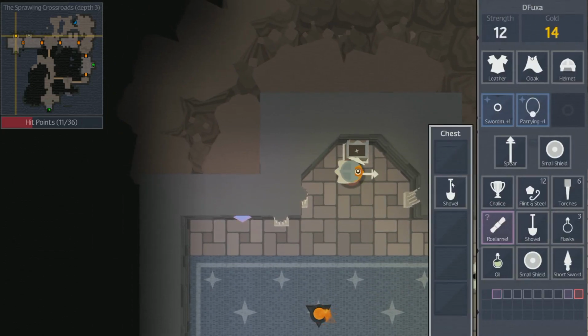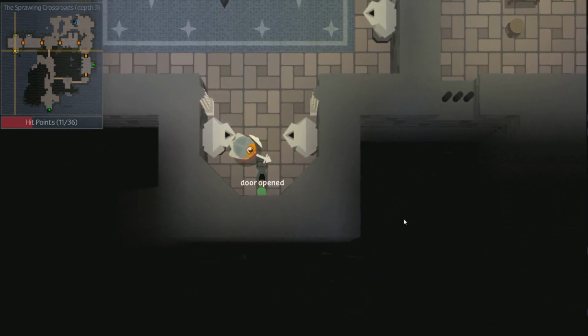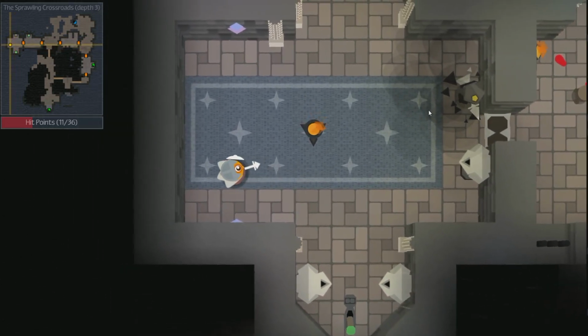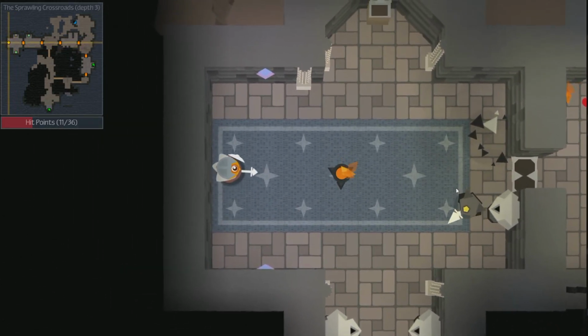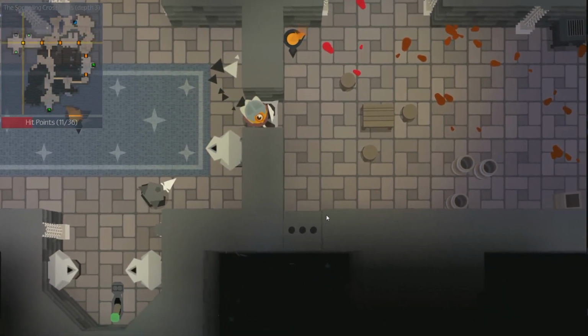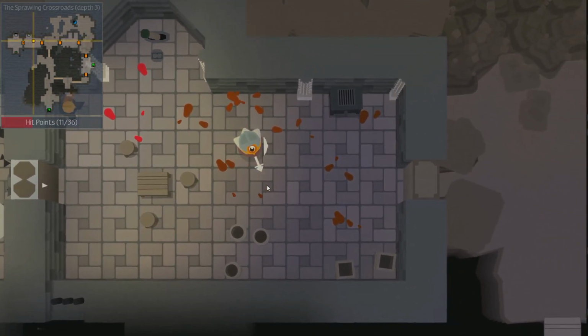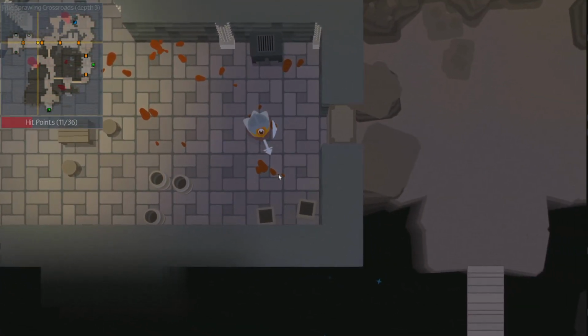Now, it's possible to run into trap rooms, so you have to be very careful of that. There's a gargoyle. Those guys are pretty damn tough. Let's just lock them in there and not worry about them.